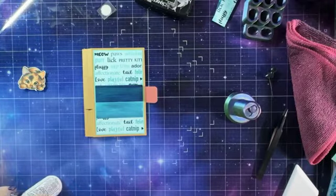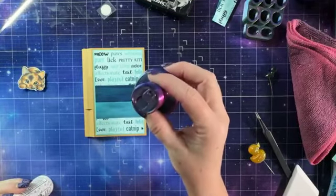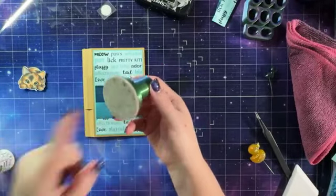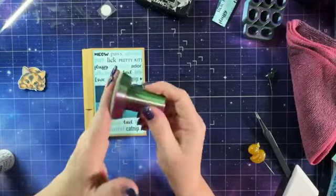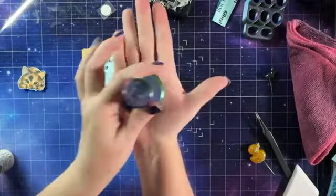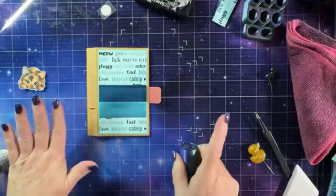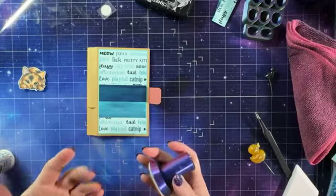So when Cooper comes over, if he gets glue everywhere, then I just rub my hands with his and it just goes away. What is the tool you use to flatten your card after you glued? Oh, this, it's called a soda press. It looks like a soda can because I love Coke. Coca-Cola, by the way. And there's a mat. Mine's a little dirty right now. I haven't cleaned it lately, but it's got this mat on here. It's very small, so it fits. See how small it is? It fits in my hand, so it travels really nicely. And what it does is it spreads the glue and gets a really good hold on your paper. So I use it all the time.